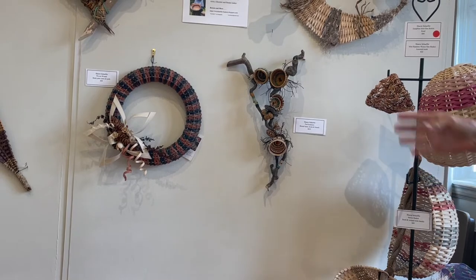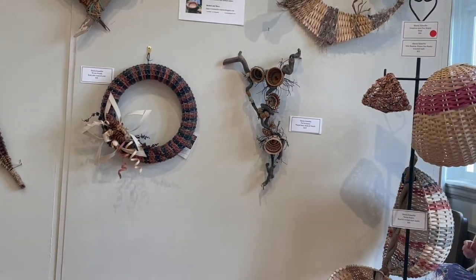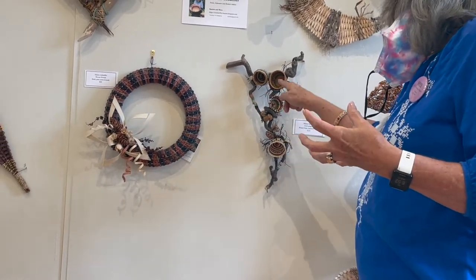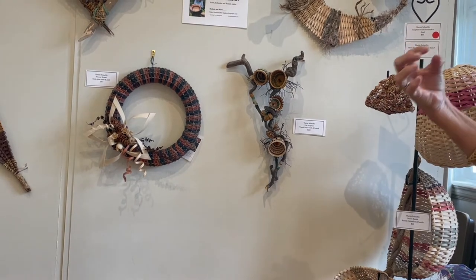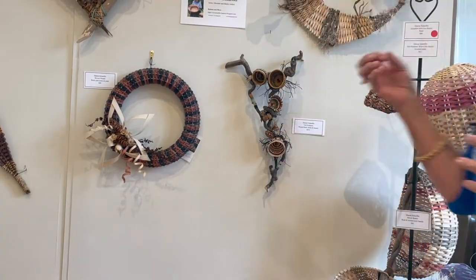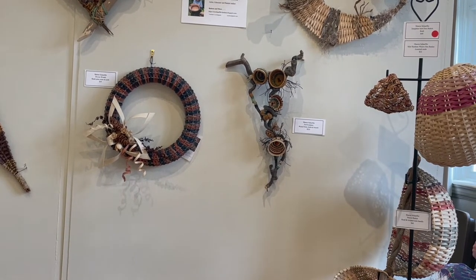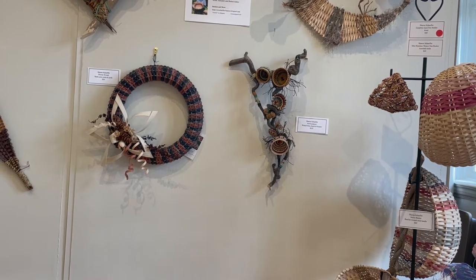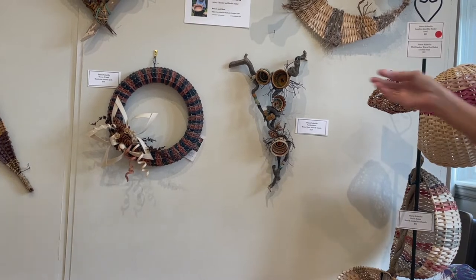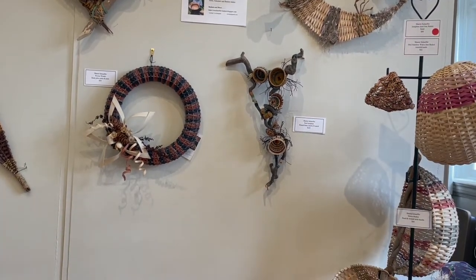How can I incorporate it? So I had a nice little twisty branch that I found, and did some wrapping of repeating colors, but just made these individual little wax linen vessels, attached them, and then I did some of these that are really pod-like, like you would begin a basket, but then just pulled them off. So this was fun to do because it was taking techniques that I'd used before, but incorporating them in more of a sculptural look and then having some of the wax linen so it'd be hairy. So I just like doing that.